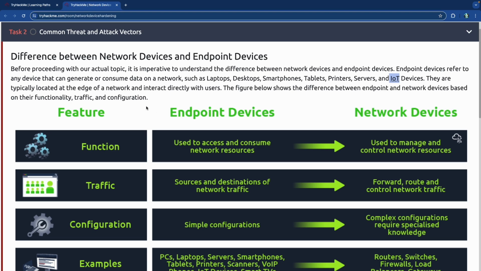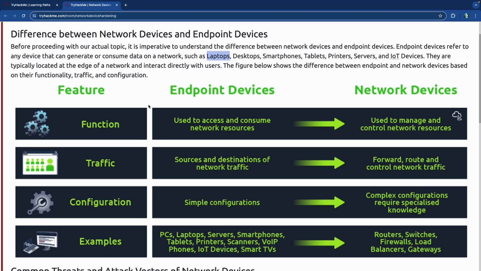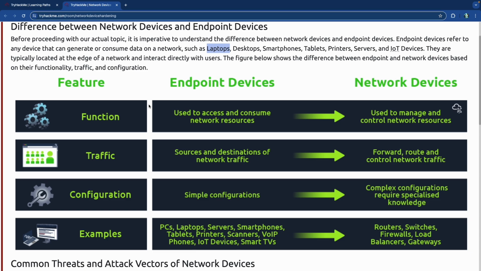Those devices provide service to the network, and the other devices consume the service of the network, and they generate data. So a laptop generates data. A network doesn't generate data. The network processes the data, or transfers or transports the data. But the devices that generate the data are the laptops, the desktops, the phones, and anything else that can generate data. Printers technically generate data. Servers and tablets and all of those things generate data.